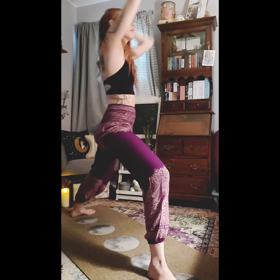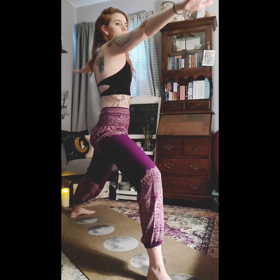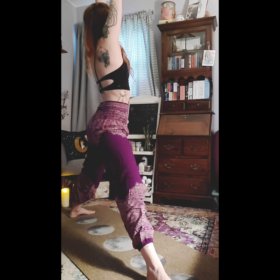We'll open up to warrior two. Hips open to the long side of the mat. Gazing over those left fingertips. As we inhale, straighten that front leg, reach up to the sky.